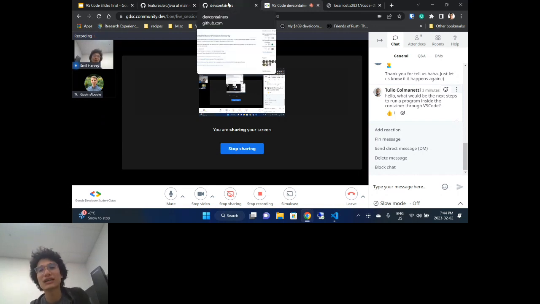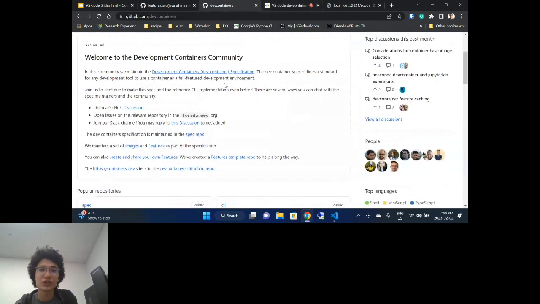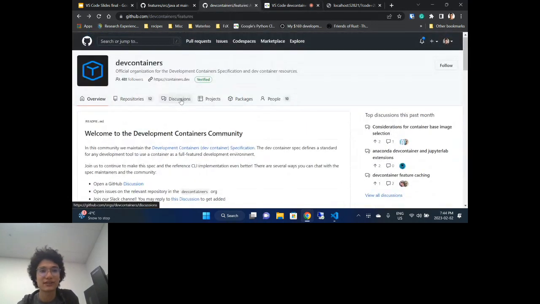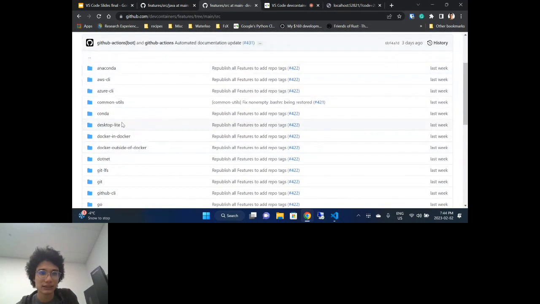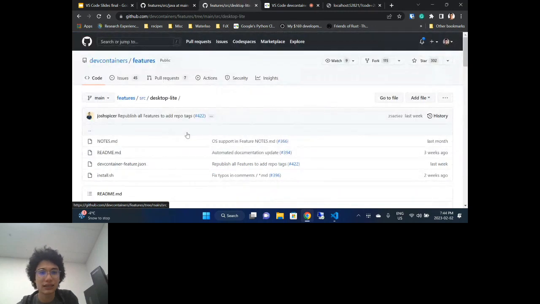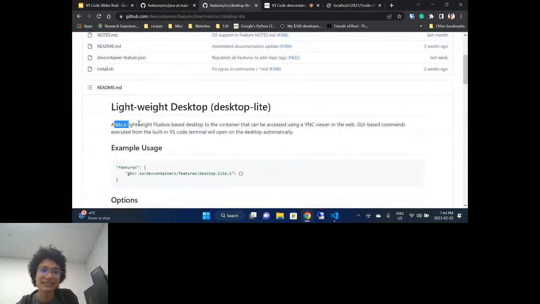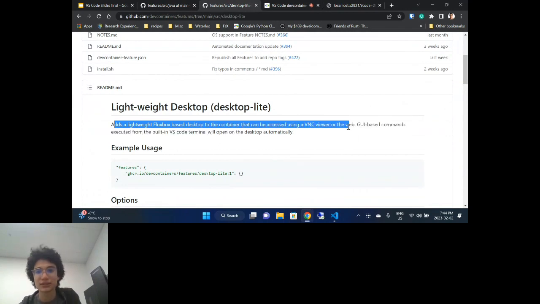However, if you really had to run a desktop app, what you could do is look for a dev container feature called Desktop Lite, which adds a lightweight desktop to the container that you can access through VNC or the web.